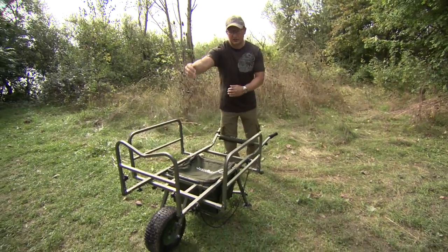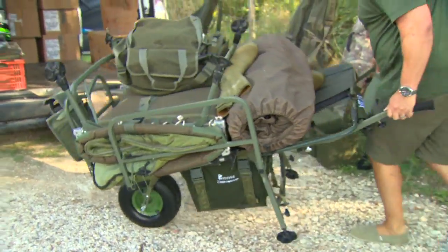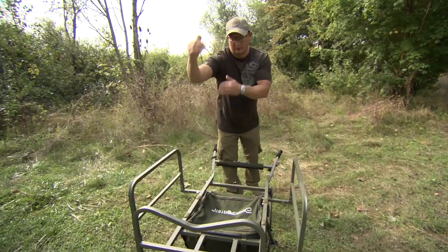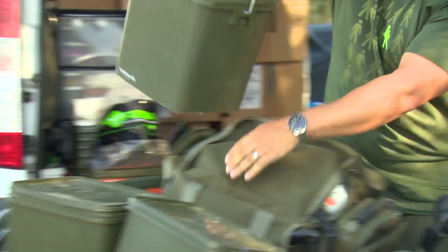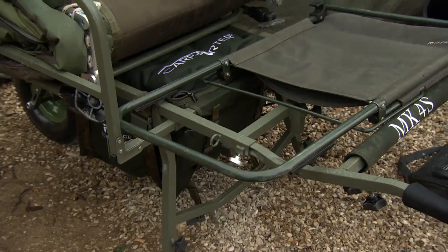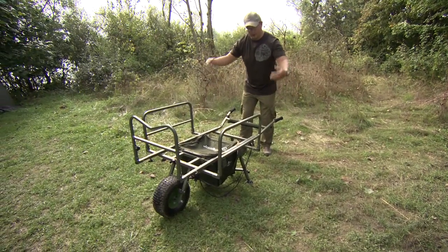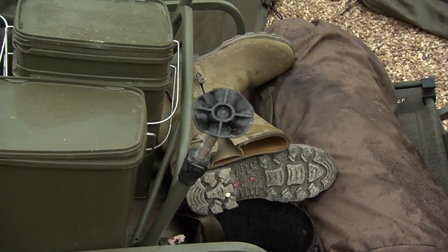And then my bed chair goes on legs at either end like that. That slots perfectly into that position, and then I basically build everything up on top of my bed chair. So I've got my cooking bag with all my food and everything goes on there, and then 4 of those tracker buckets fit perfectly next to that, and that covers up the top part of the bed chair. And then on the back of the barrow across here, I'll put my bed chair buddy, and then my unhooking mat goes on top of that, and I might throw a pair of boots and all that sort of thing in that little gap as well.